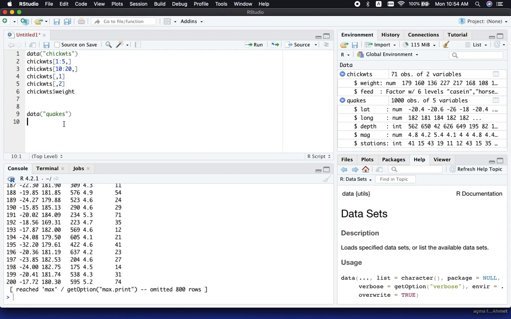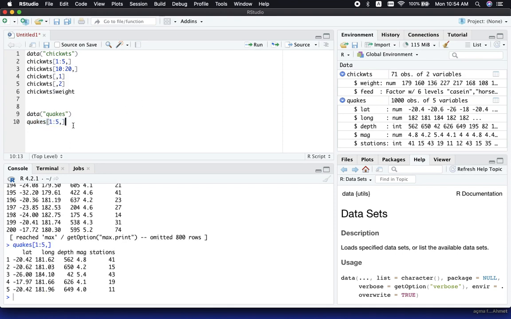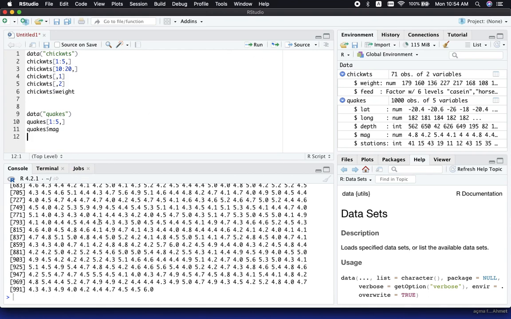You can again use the name of this data and then access by the index. For example, the first 5 rows can be displayed like this. Or you can also use the $ sign to see, let's say, the magnitude of these earthquakes that's given in this variable MAG.